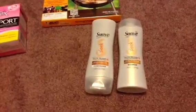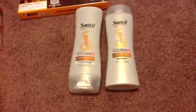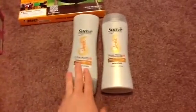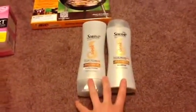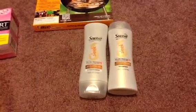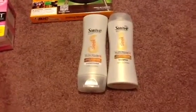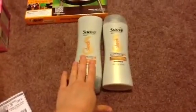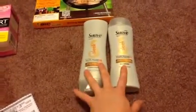I wasn't really striving towards that deal, but the Suave Professional line — Suave shampoo wasn't always great for my hair because I have really thick hair and sometimes it wouldn't get the knots out. But I have to say the Suave Professional is just as good as Pantene or the L'Oreal Advance that I got a couple times couponing. The price on the receipt is originally $2.69. Buy one get one half off, so one would be $2.69 and the other one's $1.34. That's pretty good to begin with. There's also a video value out for any one Suave hair care — you could potentially use one on each product if you have two video value accounts and your cashier will let you.